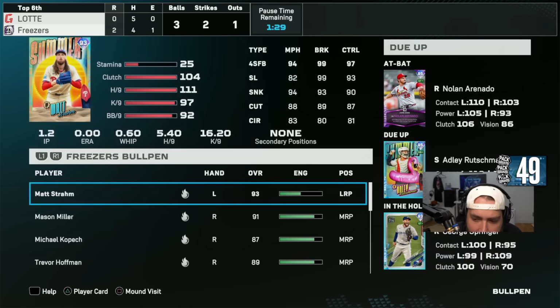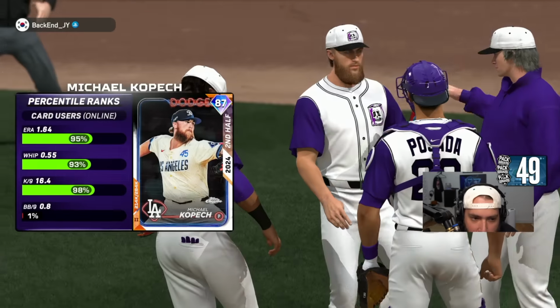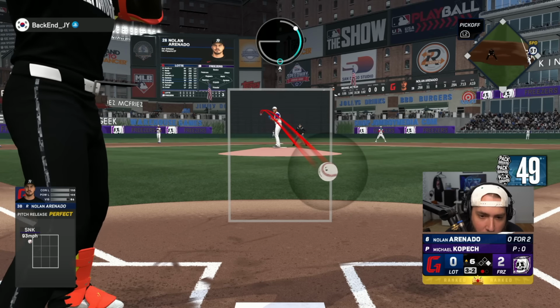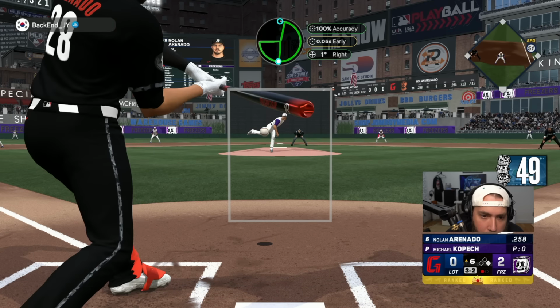Adley Rutschman on deck. I think I'm going to do that thing here. 3-2 count. I'm going to bring out a pitcher in the full count. So I'm going to try and catch him off guard with a slider for a strike. Yup.